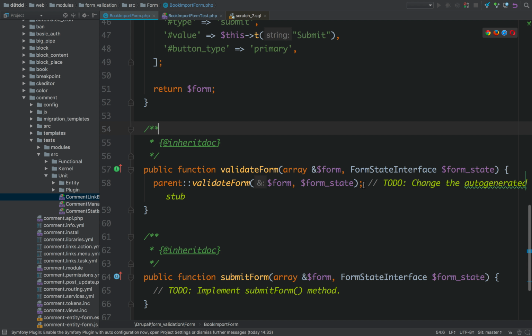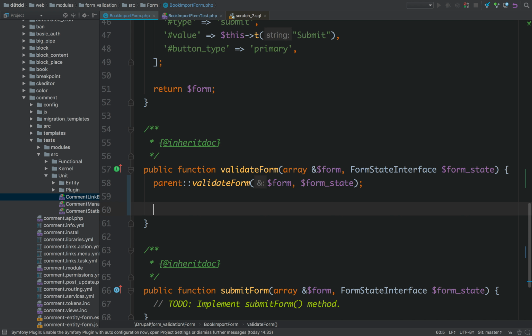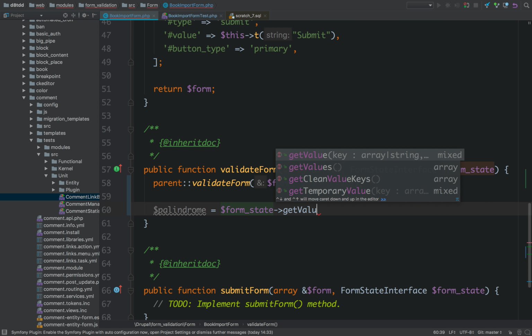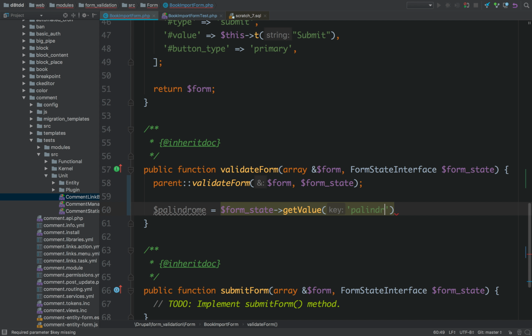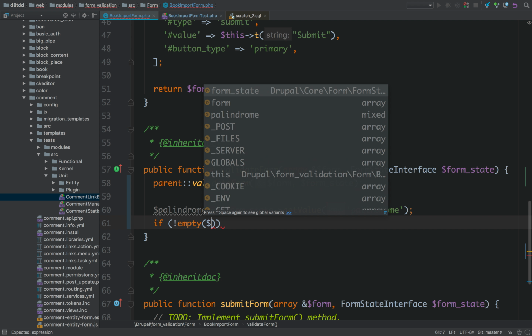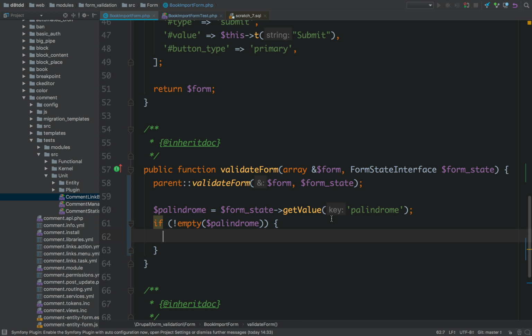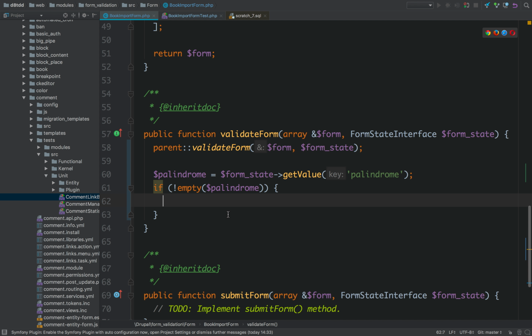So now that we have a failing test, it's time to start writing our custom code. So the first thing we want to do is get the value. Now remember, I said that if it's empty, I don't want to validate, so it should pass. So this is where I'm going to put my logic.